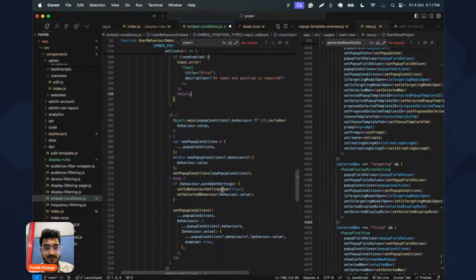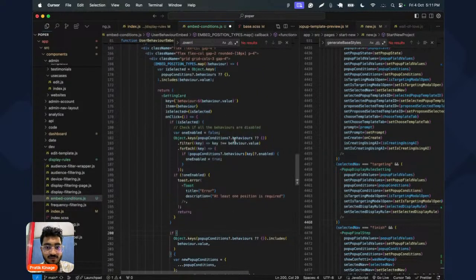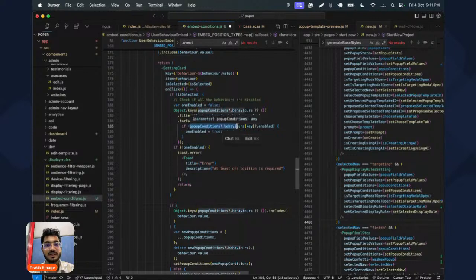Then next is, I don't want to save this into behaviors. I can save it in some embed popup conditions.behavior. So embed position, embed position, correct?